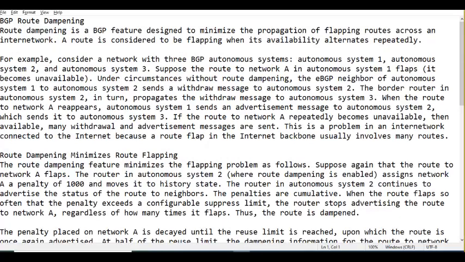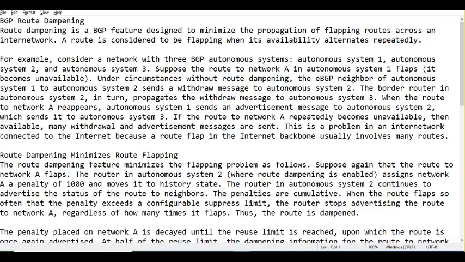Route dampening is a BGP feature designed to minimize the propagation of flapping routes across the internet. So when I'm learning a route which is already flapping, me using it itself is bad. Me giving that to another neighbor is even worse.